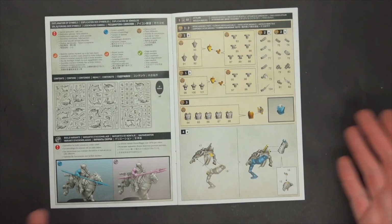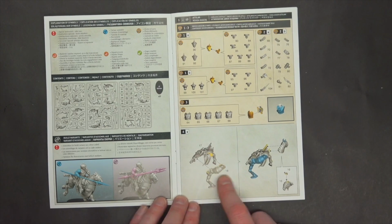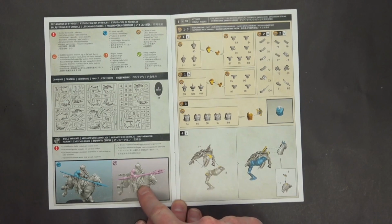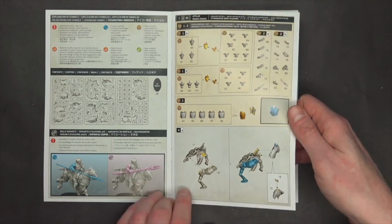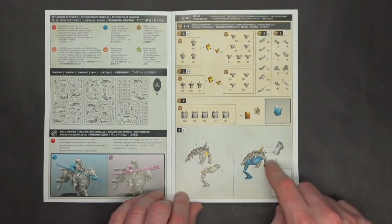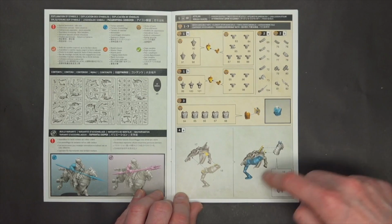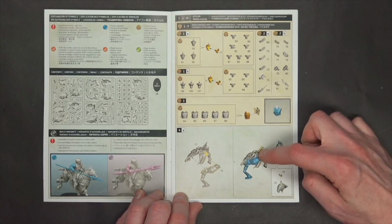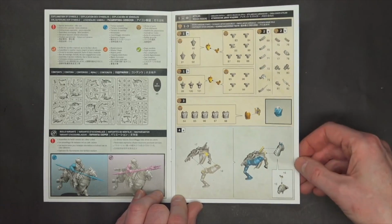So these look to be a little bit more robust as far as that goes. Like, you've got a top and a bottom, and it almost looks like the barding is going to hide a lot of the seam lines and stuff, which they've gotten really good at over the years. And the same here. It looks like there's going to be a seam up the front, there's going to be a seam on the side, but there's going to be a seam in the horse head, but you're not going to be able to tell where the actual horse head attaches, is what it looks like.